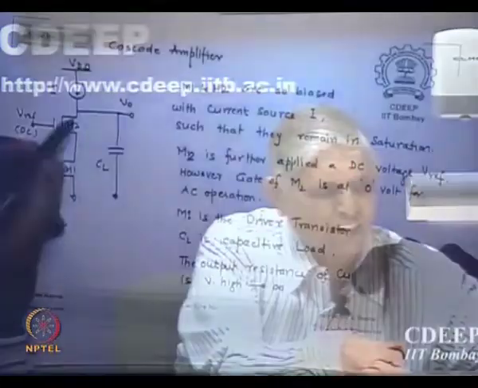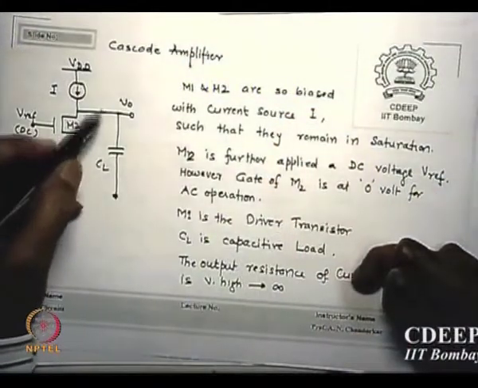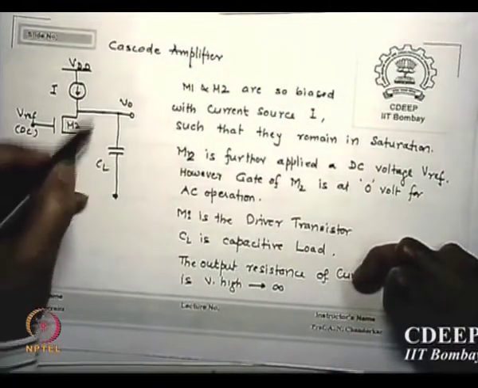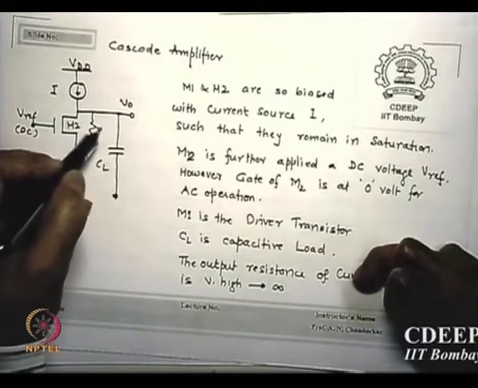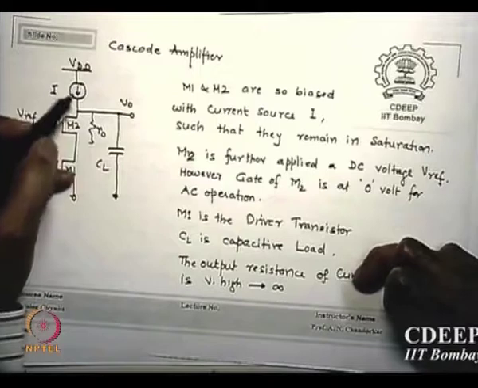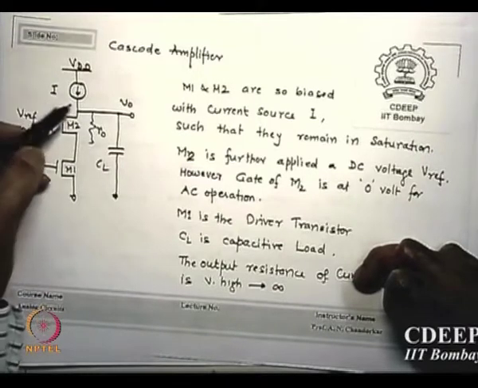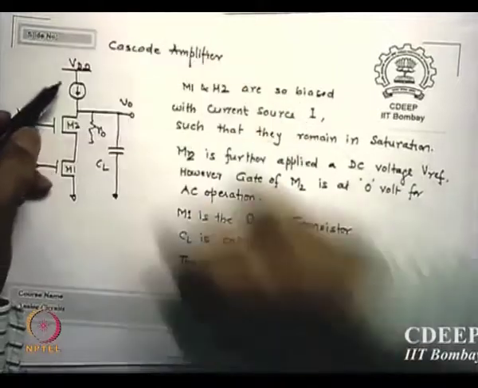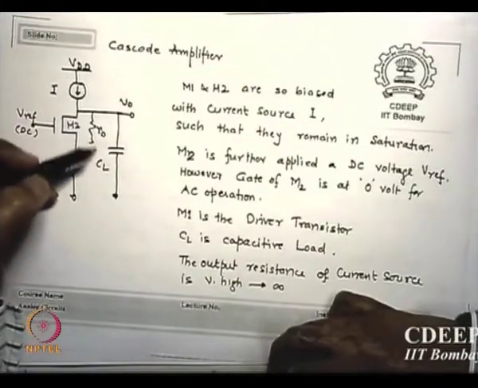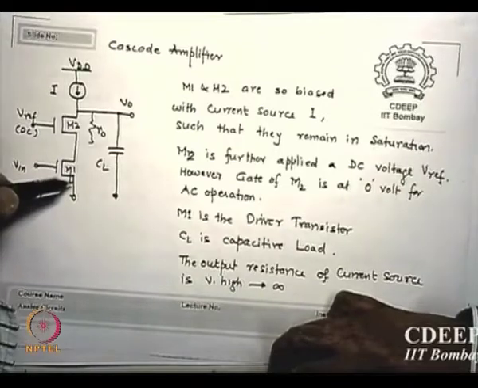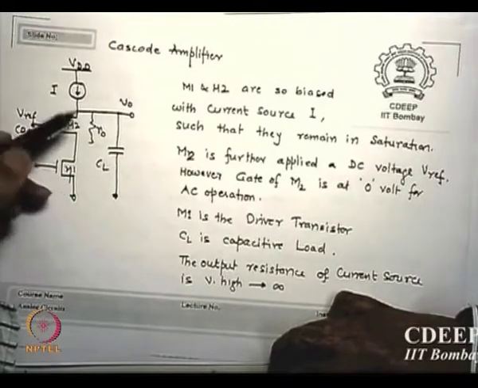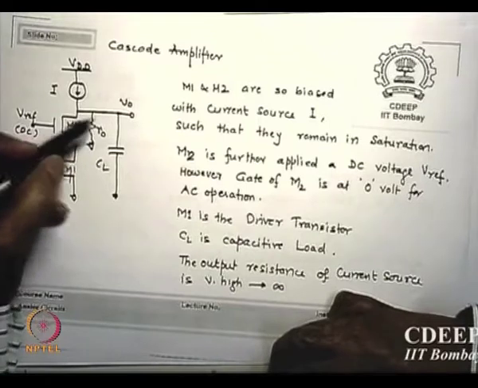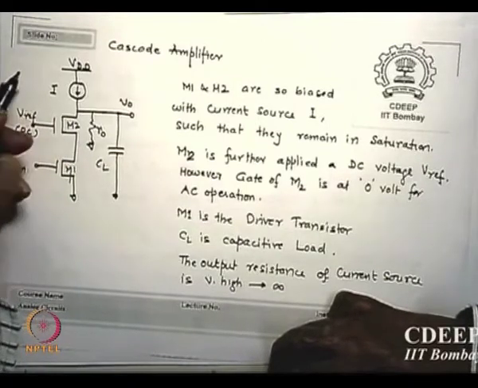In this circuit, if you see carefully, there is no additional load resistance I have put here. The load resistance is essentially due to M2 and M1, okay. Some combination of this will lead to RO, and this R is also parallel to this R of this source. Is that clear? Why? Because this is ground for AC, so this R is also parallel to RO of this combination, but that we treated as how much? Infinite.